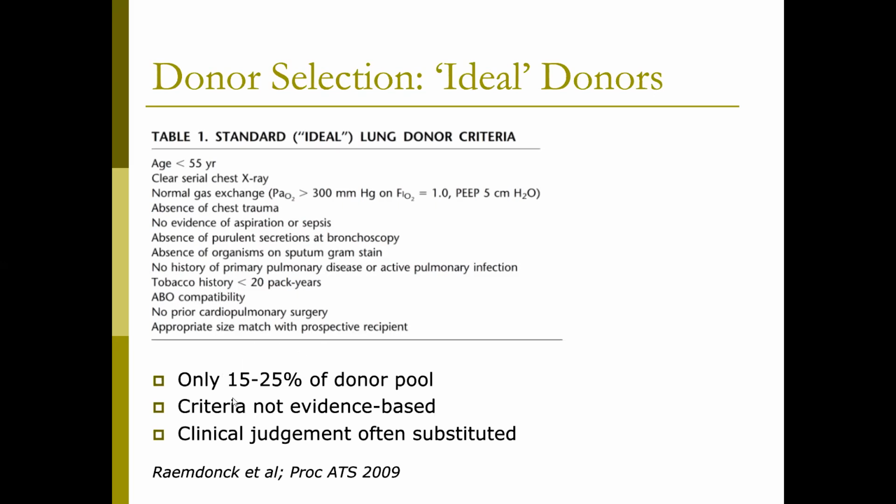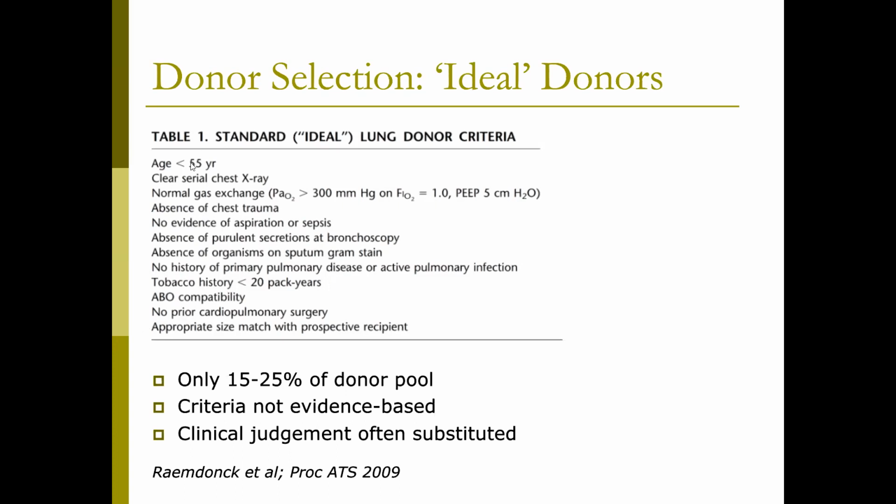You can imagine that out of the entire donor pool, remember all donors, 20% of them become lung donors, and then of those lung donors, 20% are ideal lung donors. So out of the big pool of individuals that are giving the gift of life, a very, very small proportion are actually ideal lung donors.